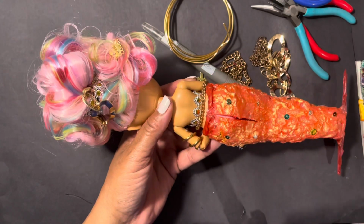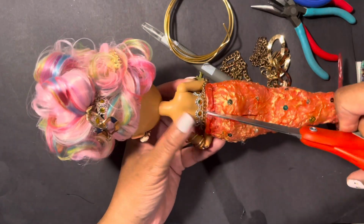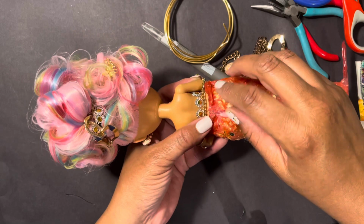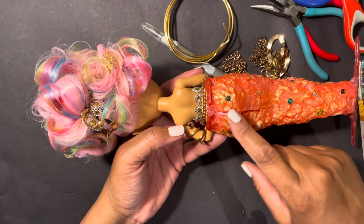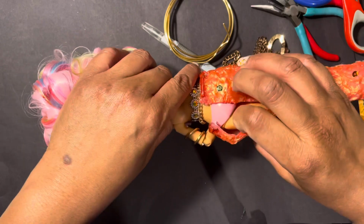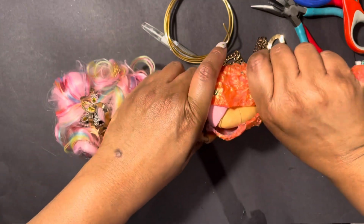So let me cut that. And we cut this off all the way down before we painted it. You don't have to do that, you can actually just leave it. But I was doing a couple of photoshoots, so I made sure she didn't come loose. So you don't really need to glue that, I just did. And we just cut it all the way down, and she does come out of here. So the other dolls can actually wear this and you just kind of twist her out.